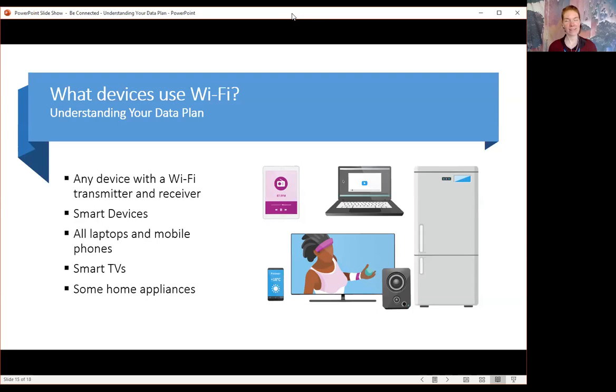And then some home appliances as well. So things like fridges these days can come with an internet connection because they're looking to monitor how things in your fridge are doing, which I think is just wild. I mean, it's very cool, but is that super necessary? I guess if you're looking after a lot of frozen food and you're not wanting it to go off, I suppose that's good.